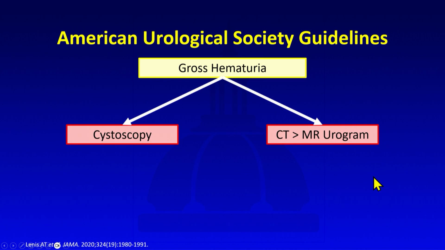With gross hematuria, there is actually visible blood in the urine. It can go from a dark orange, brown tinge to actually frank blood. And they are much more concerned with gross hematuria because the risk of malignancy associated with gross hematuria is much higher than for microscopic hematuria. So therefore, the patient will undergo either cystoscopy or CT/MR urogram right away.